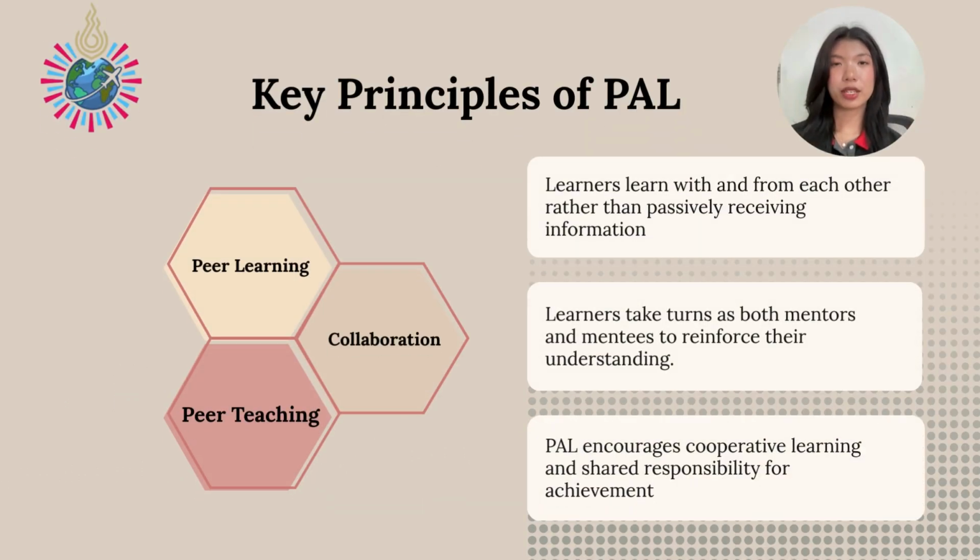Now that we know what peer-assisted learning is, let's look at its key principles. The key principles are: learners learn with and from each other rather than passively receiving information, and they take turns as both mentors and mentees to reinforce their understanding. And also, peer-assisted learning encourages cooperative learning and shared responsibility for achievement.